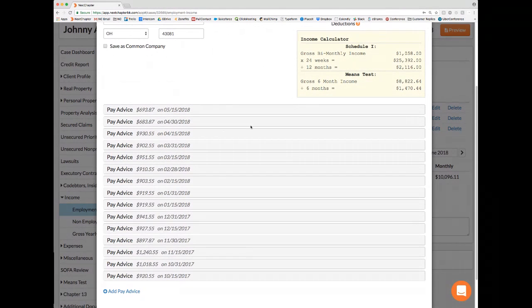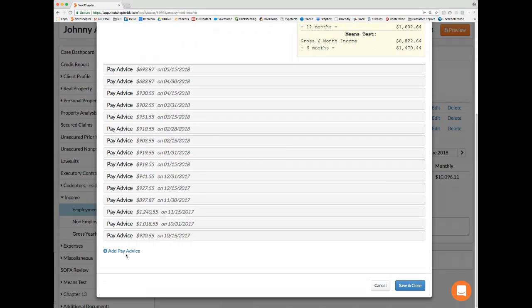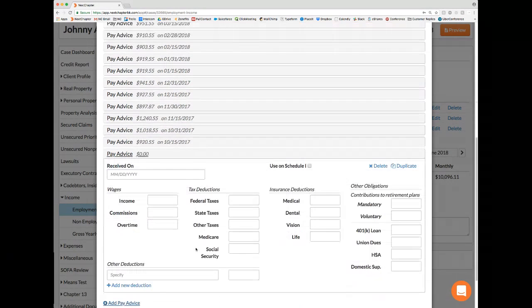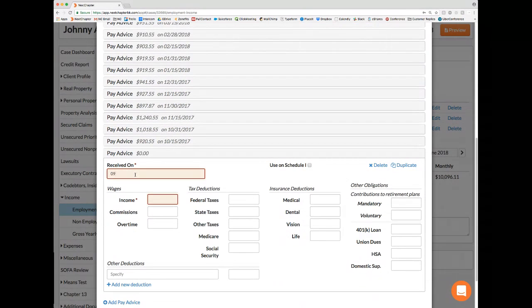If you don't want to use any of these, what you could do is enter in a pay advice and date it something in the future that's outside of the last 6 months. So now if I put in September 1st of 2018, a date that is forward looking and hasn't happened yet, it kind of tricks the system into thinking that's the most recent advice because that's the latest date in here. And then it's outside of your 6 months, so it's not going to do anything to your means test. So that's an easy way that you could kind of come in here and just do whatever you want on I.